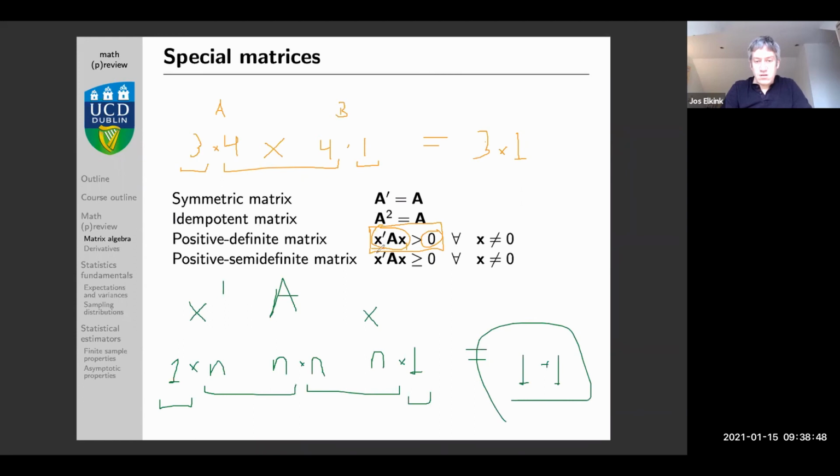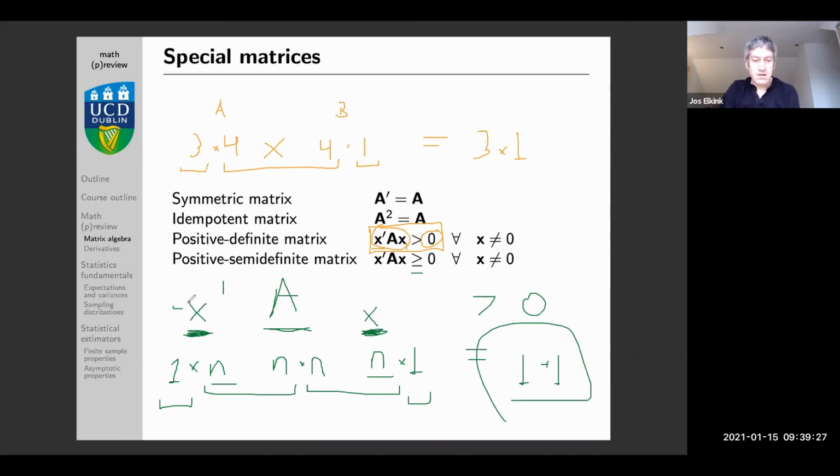So a positive definite matrix is always square, because this n is the same n as this n, so it couldn't work otherwise. If a square matrix is positive definite, when we pre-multiply it with a row vector, with a transpose of a vector, and we post-multiply it with that vector, whatever this vector x is, we don't need to know what x is, just any, then the result is going to be always positive. Then we have a positive definite matrix. And semi-definite if it's always either positive or 0.